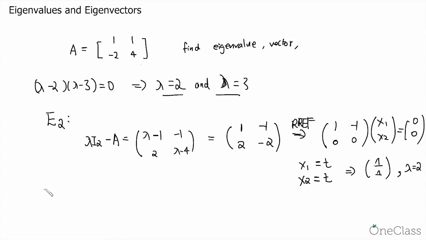And if we look at the space where the eigenvalue is 3, then we do the similar substitution, and we get 3 minus 1, 2, negative 1, 2, negative 1. And since the two rows are multiples of each other, we can then reduce them to 1, negative half, 0, 0.